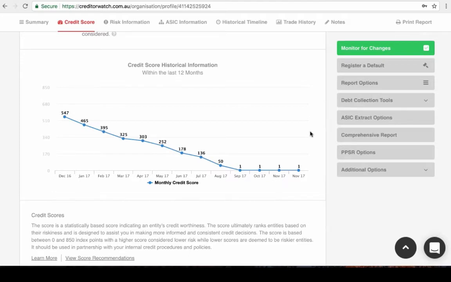But you will see industry changes affect the credit score, entity status changes, etc. will also feed into that. So if it wasn't a warning sign in December that this entity was below the average, you can see over time it's been decreasing in a pretty consistent and non-favourable manner.